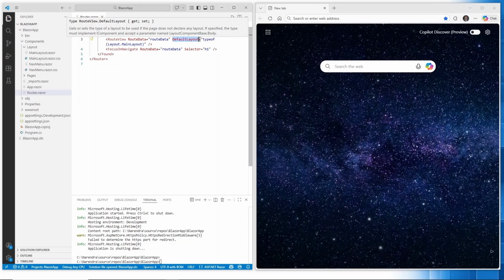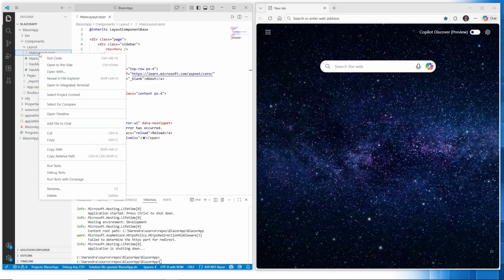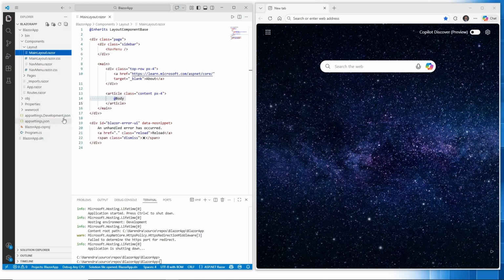Now let's create a new layout. So create a copy of MainLayout.razor. Name it MyLayout.razor.